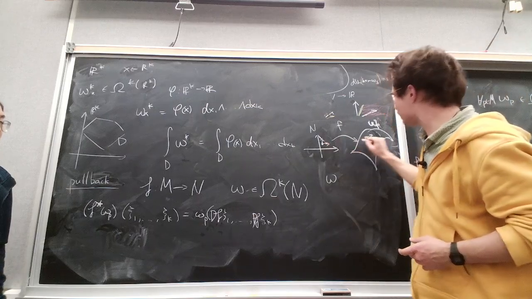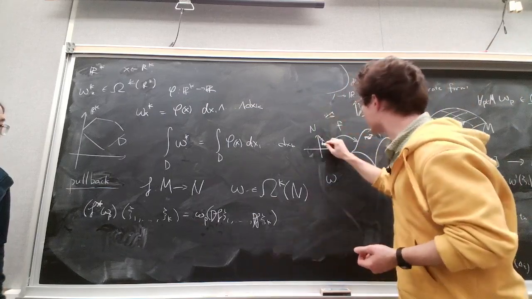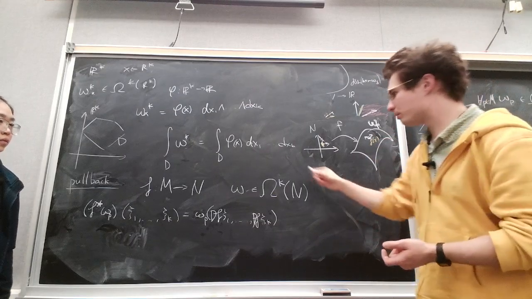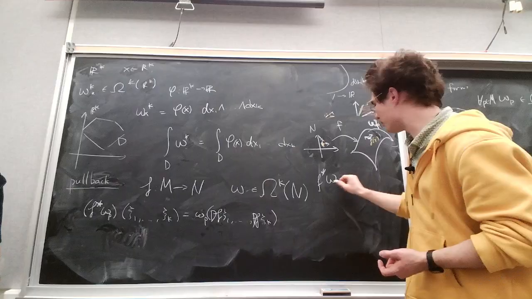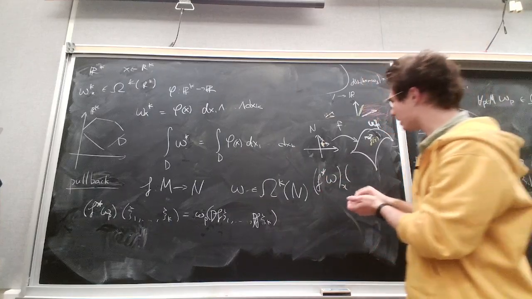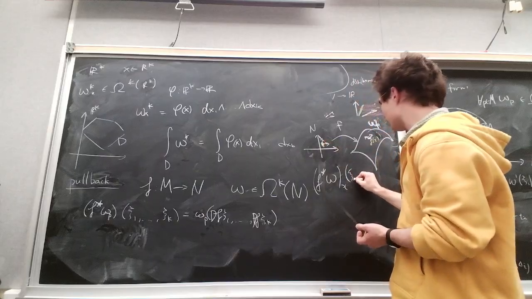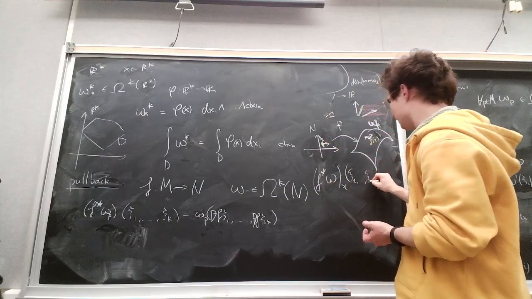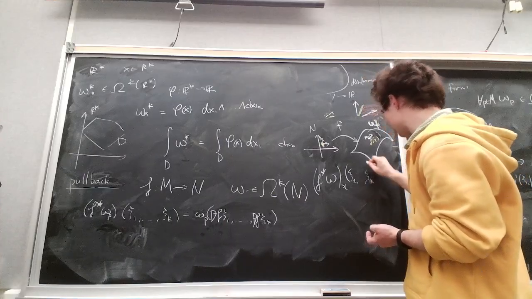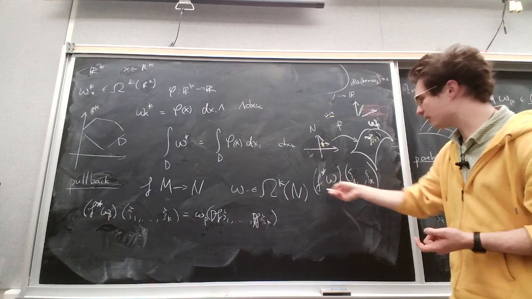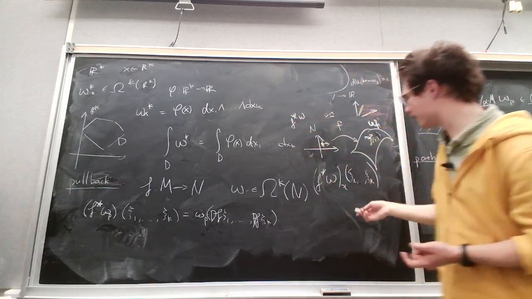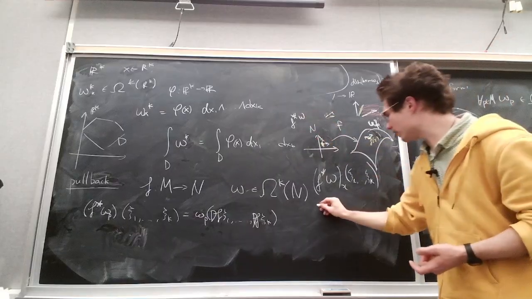How do I do this? Suppose this point gets mapped to here. So this is point X, and then this point will be f of X. So f pullback of omega evaluated at point X. And suppose I plug in vectors, some vectors psi 1 up to psi k. It takes in k vectors, so this is now going to be a form. F pullback of omega is going to be a form on here, which I define.